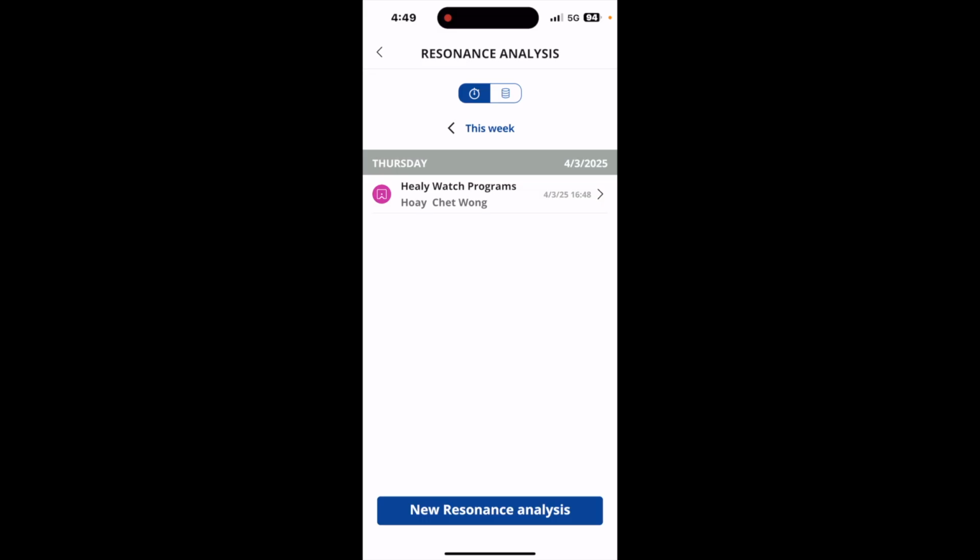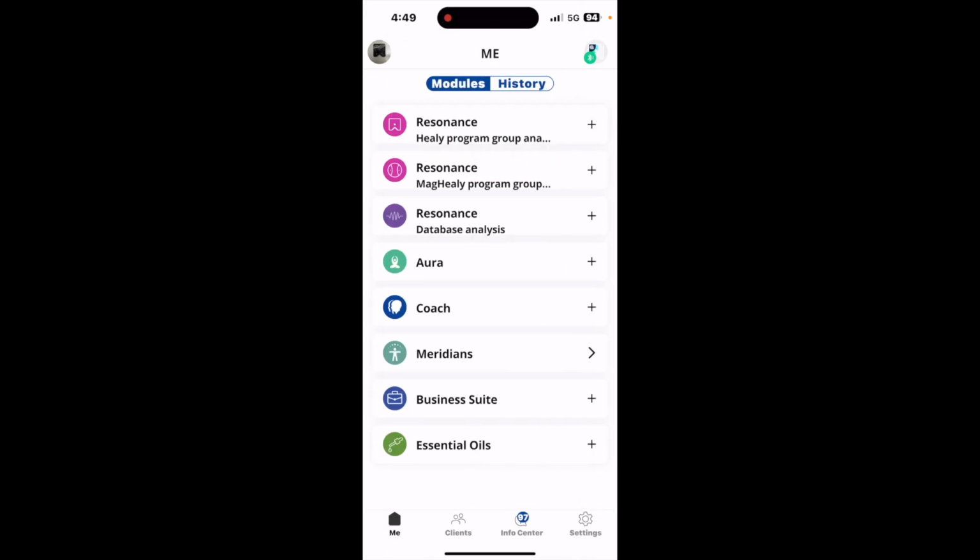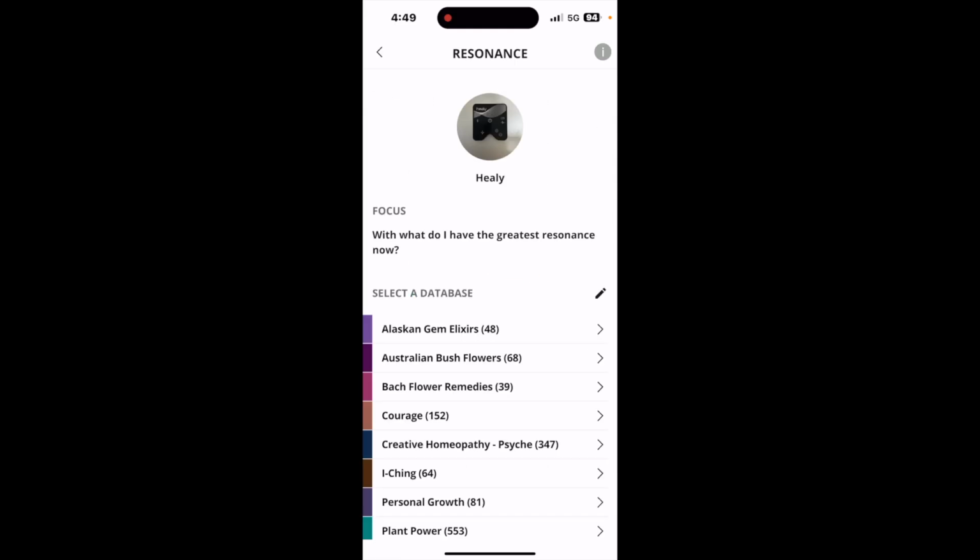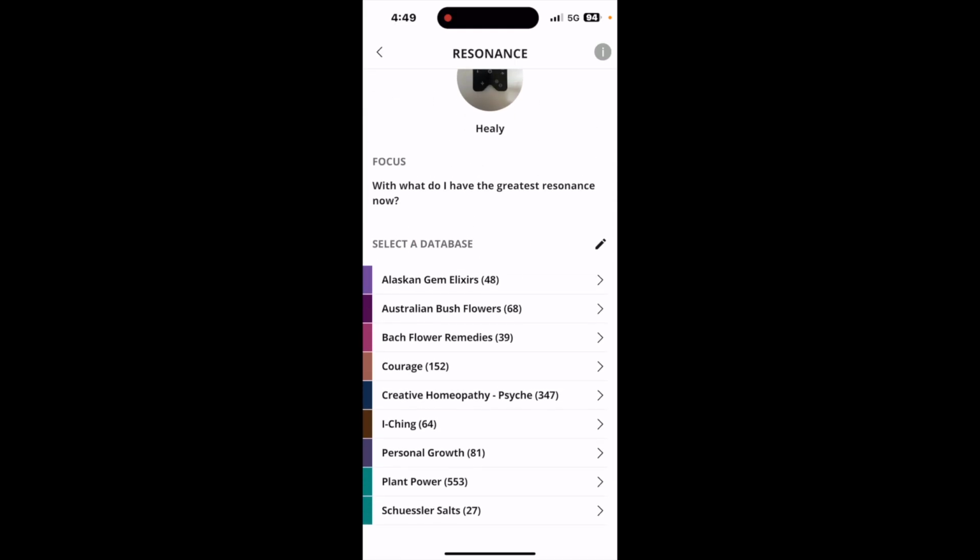Now the next one would be, under non-chronic state, to do all this. The Alaskan gem, bush flower, courage is important if the anxiety is caused by feeling overwhelmed. Overwhelmed by the work, the project, the responsibility. So courage is very good to allow the person to face the situation boldly and to charge ahead.